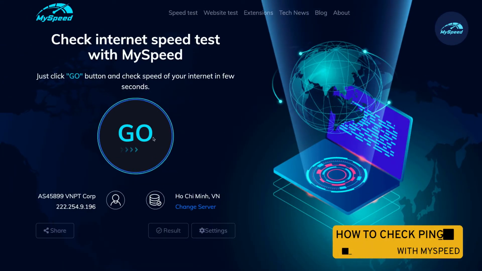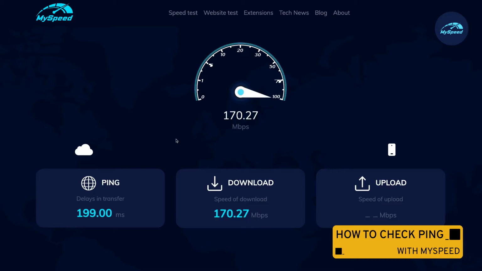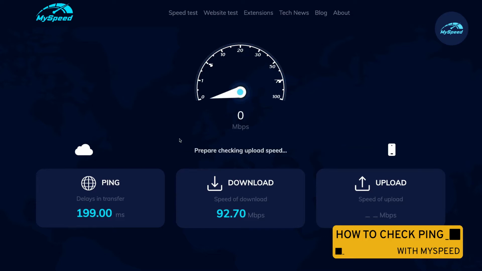How to check ping with MySpeed. Using MySpeed is the simplest and fastest way to game ping test for free. It is one of the most popular online ping trackers in the market that gives you a clear picture of how good your internet connection is. Just like other speed test sites, the tool measures not only download speed and upload speed of your internet connection but also ping speed. How does the ping test work? To check latency, just visit the website, hit the Go button and wait for the latency results to appear.